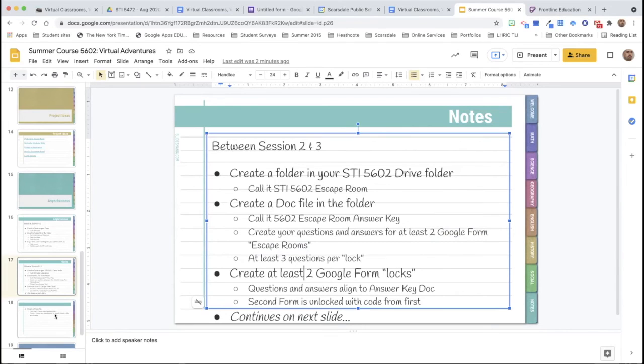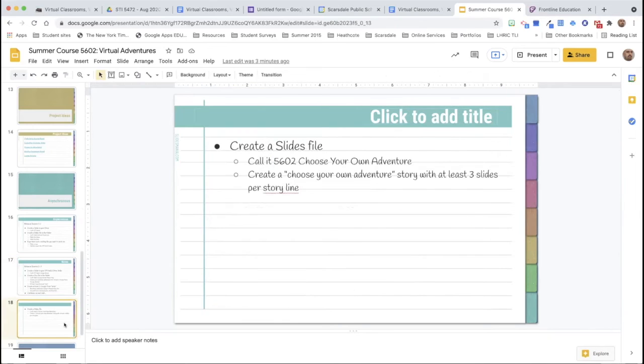For every escape room you make, have a table that gives the question, the answer, and the code. And that's that Google Doc. This is your answer key, and that's where you're going to keep that track record.